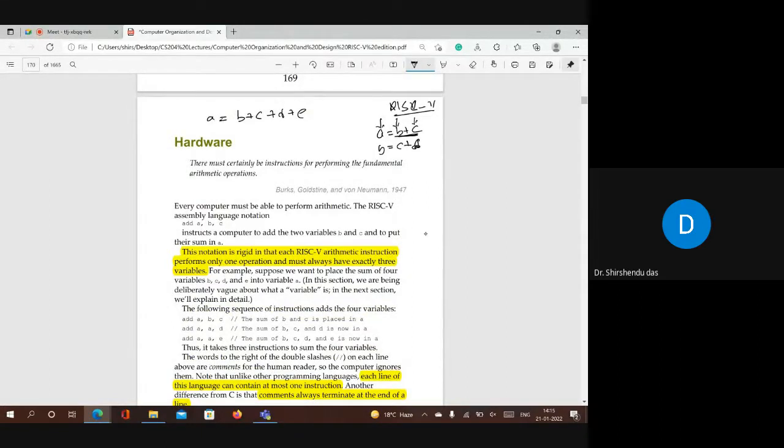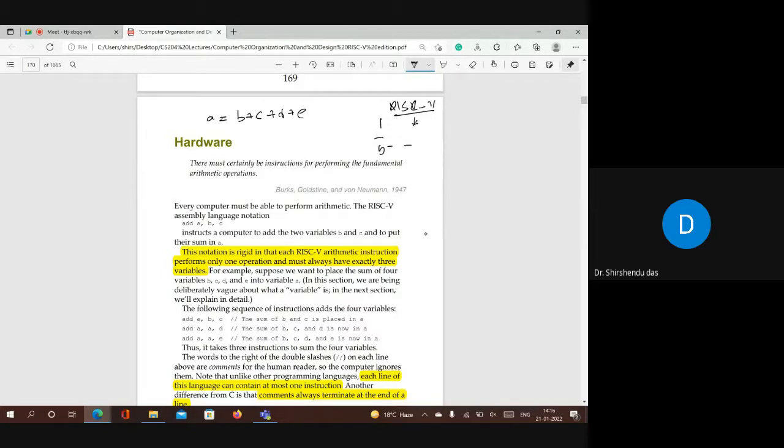If you remember the arithmetic logic unit that I have explained, it has two inputs. One register value is passed through one input, another register value through the other, and the arithmetic logic unit performs addition or some other arithmetic operation, and you get the value here. So you can relate this: the operation performed in the arithmetic logic unit is a binary operation. Only two operands, b and c, are operated on, and the result is stored in another operand. We have to understand this requirement.